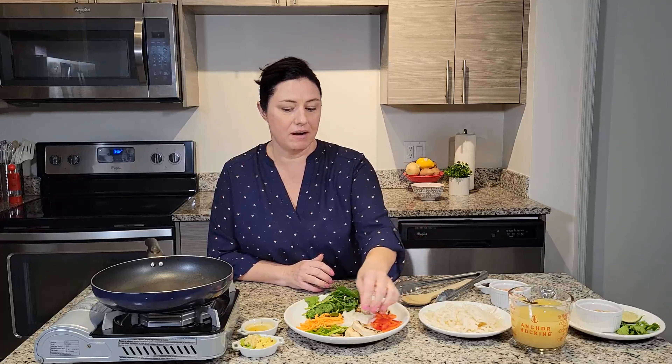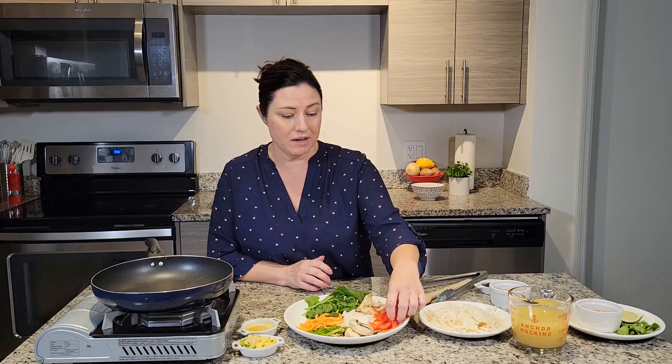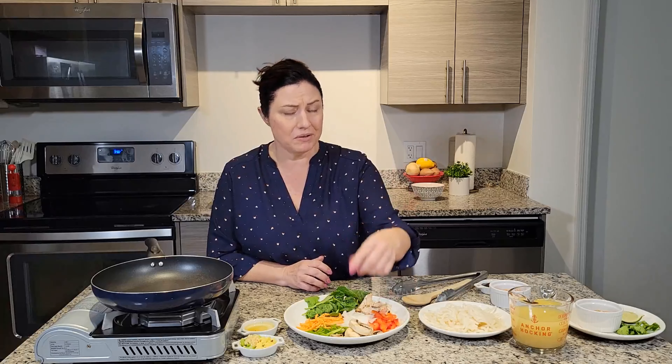A good idea would be to, on a Sunday, chop up some vegetables. I have some celery here. I didn't even cut the mushrooms — I bought them already cut up. Peppers I cut, but you could buy them pre-cut. Same thing with onions. I grabbed a pack of matchstick carrots, a little bit of spinach, and I actually bought already-grilled chicken. You could do raw chicken and bake or boil it ahead of time. I have some udon noodles — they're already cooked, you just need to soften them up a bit.